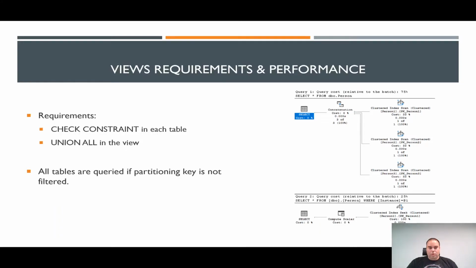Also, querying the partitioned view without specifying the partitioning key in its predicate indirectly accesses all the partitions used in the view, as shown in the execution plan on the right. If, however, we filter by the partitioning key, it is only the specific partition that is accessed and thus applies a performance boost.